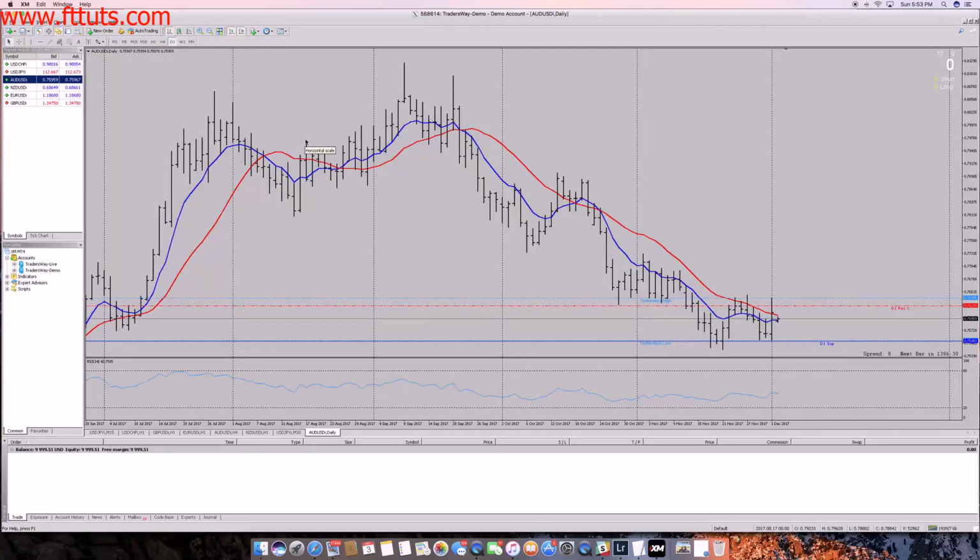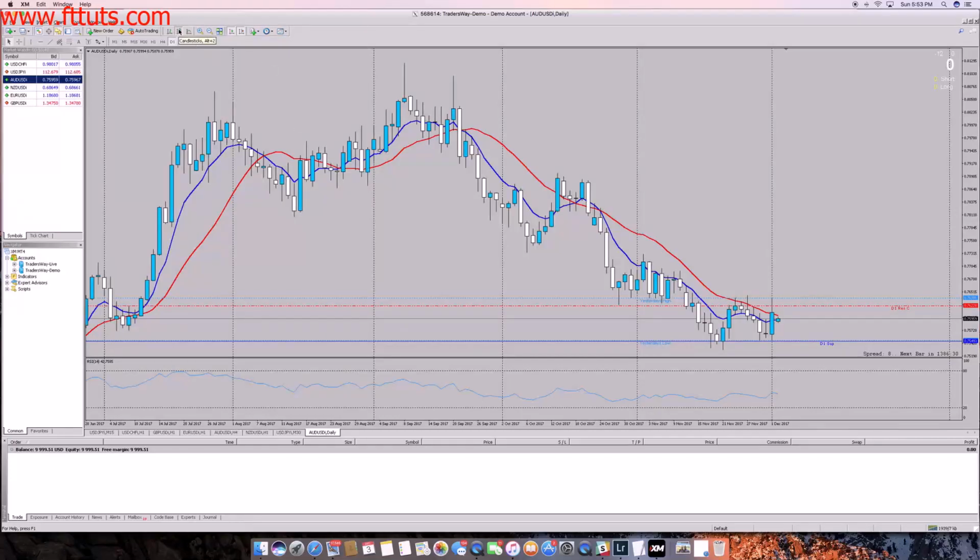Bar chart, I mean, it's pretty similar to candlesticks, but at the end of the day it's not as clean, I feel like. So I would definitely just stick to candlesticks because it shows you everything that you need to actually analyze better on the charts.